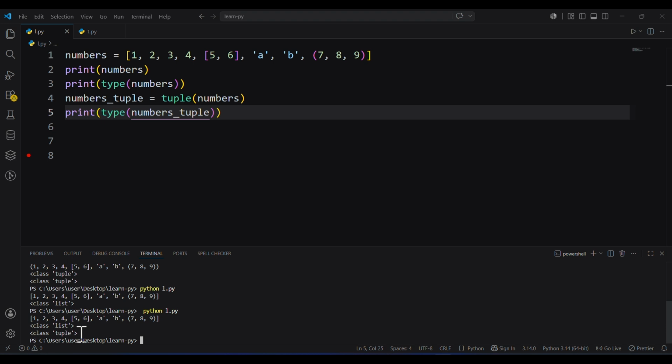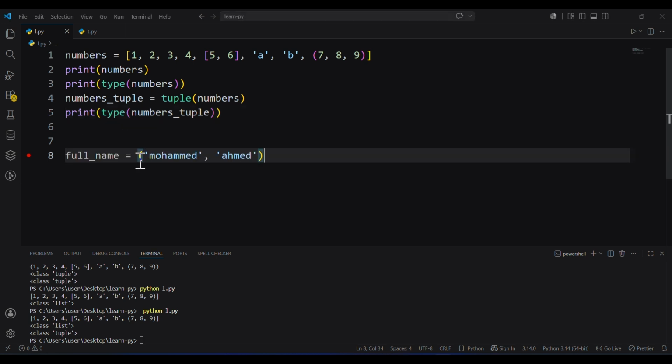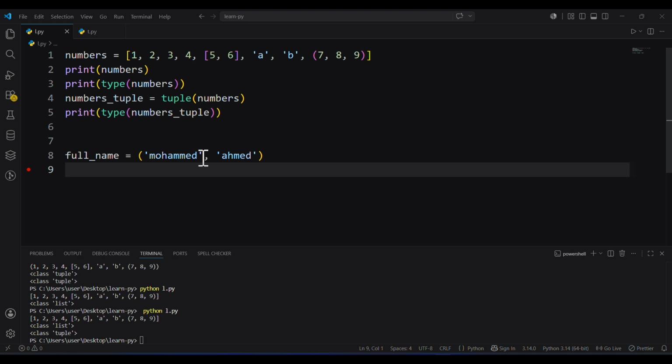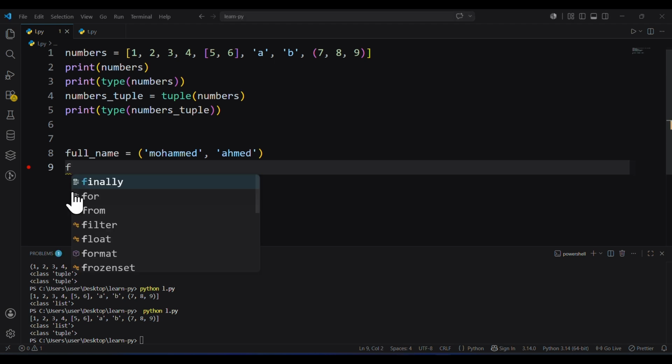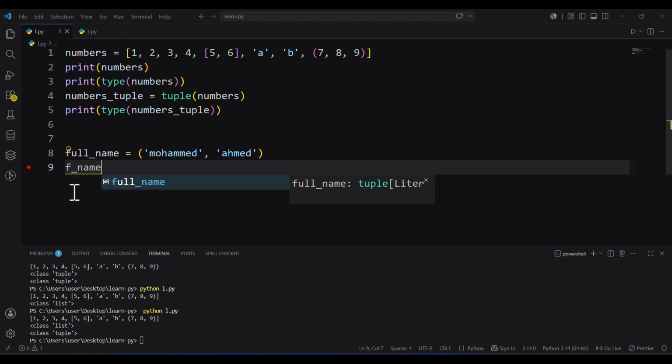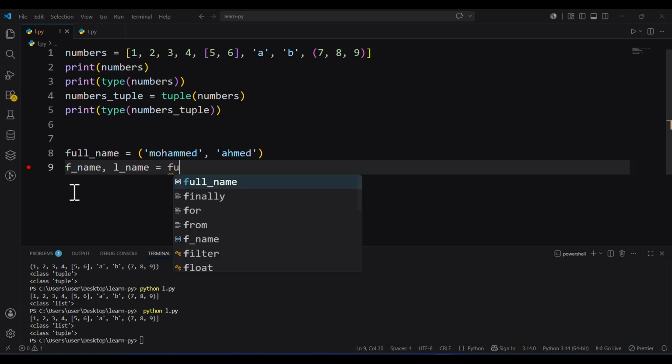So I have another example. If the full name is Muhammad Ahmed, in this tuple Muhammad Ahmed, and if now I want to print, to make the full name, okay, to make unpacking. How to make unpacking? If name is equal to full name.